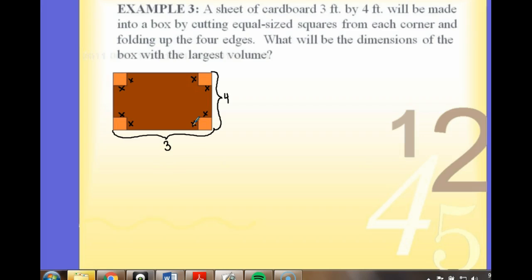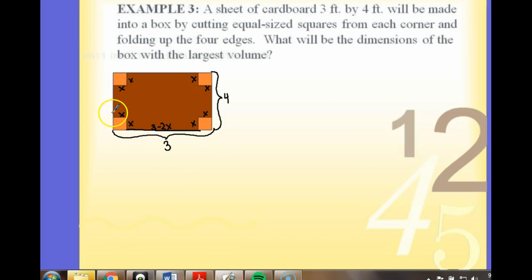Okay, so easily enough, think about if you cut out this corner of a square here, and then you fold up that sheet. What does that make the height of the box? X. The width of the box would be this length from here to here, right? So how do you come up with a relationship between what we have and what we know? Perfect. 3, so that's the length, minus both these, which are actually x. So this whole length that we care about would be 3 minus 2x.